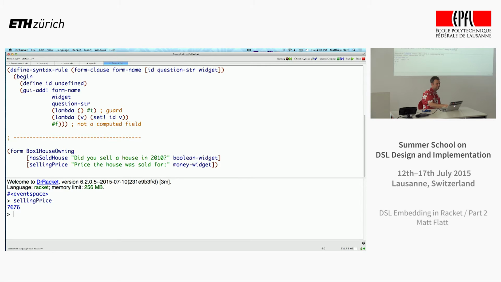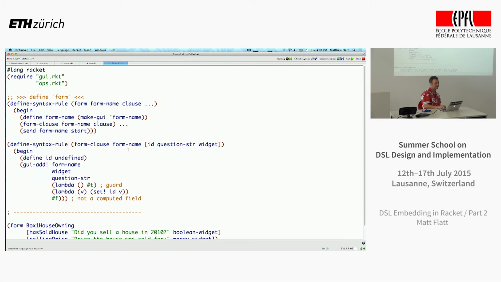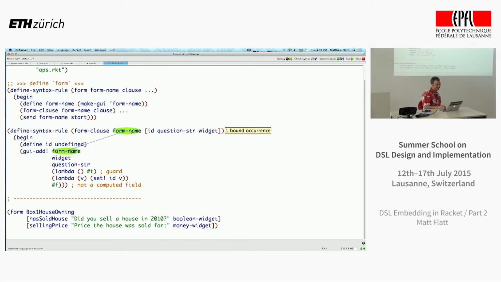How does it know when you put dots in the form clause? How does it know that the three dots should bind to the clause? So it's form name, and then a clause. So this part matches form name, and this whole thing in parentheses. Whenever you have parentheses, it groups it as something that matches on a single identifier as a pattern variable. And so this says any number of matches to clause. So this whole thing is a group, and then this whole thing is a group.